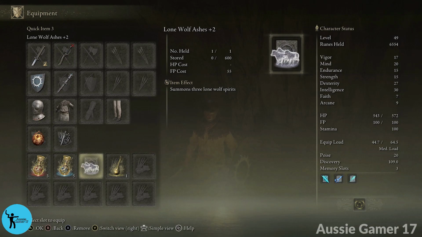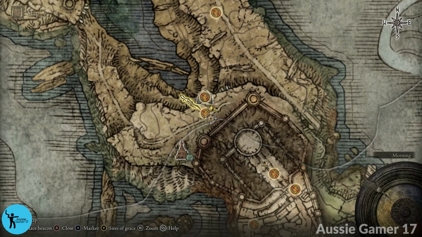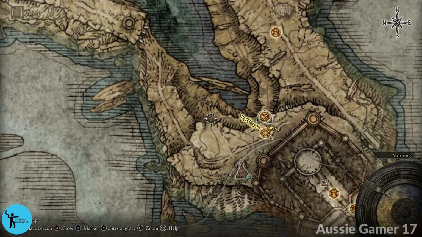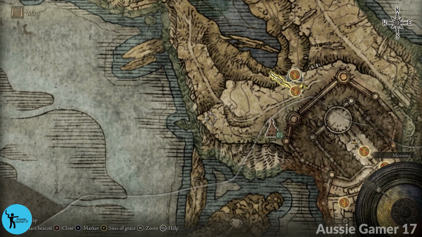Anything else we need? Flasks are okay the way they are. We can't level up. Oh, I'm going to show you what we did. So that's the church where we met Thops and we left him there. But we ran up there, got some loot there. Then we came down here, we went to the church, and then we ran up here and got some loot.